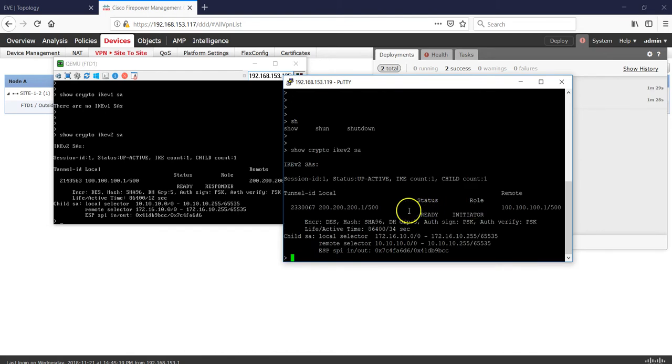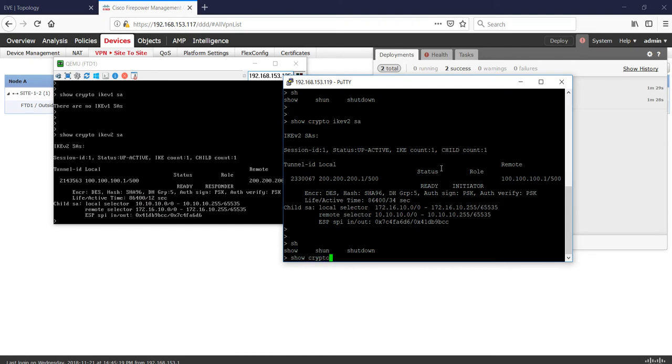You can see here, this is the initiator, FTD2, and the responder is FTD1. And you can see the local selector, the local traffic: the source is 172.16.10 and going to this subnet. So that's the subnet we are protecting, from this subnet to this subnet. But on FTD1 we are protecting from this 10.10.10 to 172.16.10. So that's it.